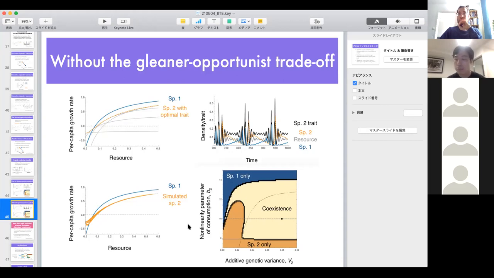Right. And are you exploring coevolution in this model as well at some point? Not yet. Okay. Yeah, but I think if one species is evolving rapidly and the other species are evolving very slowly, then the same type of mechanism should work even in a coevolution scenario. Right. Yep. Cool. Thank you. Thanks.